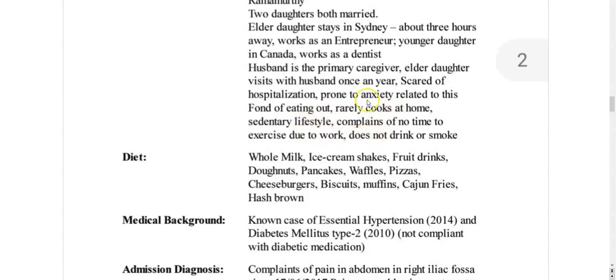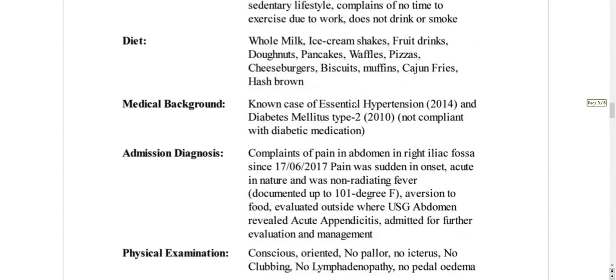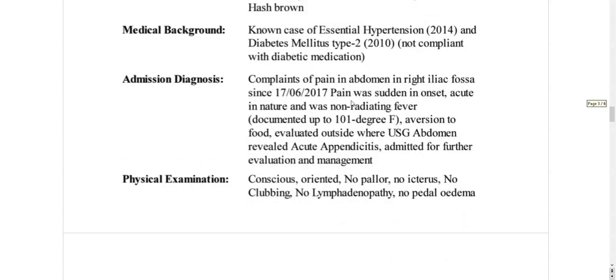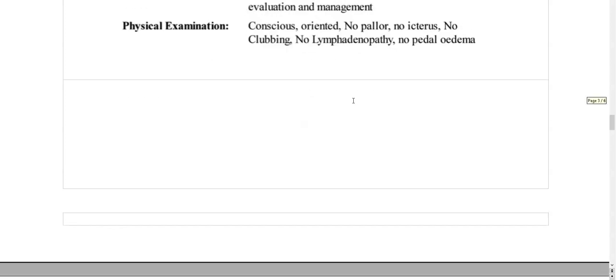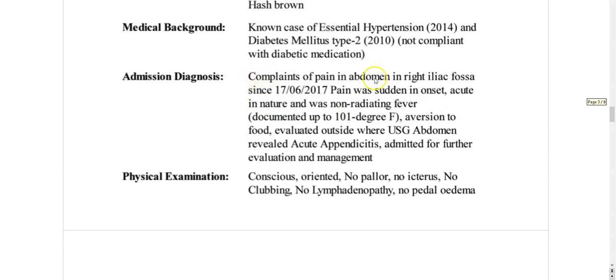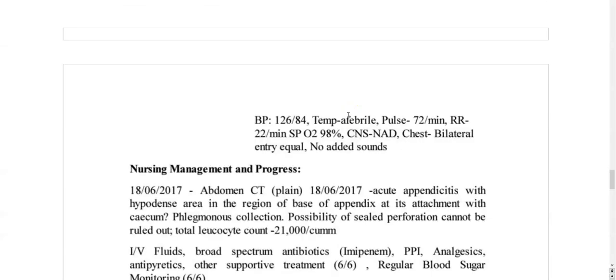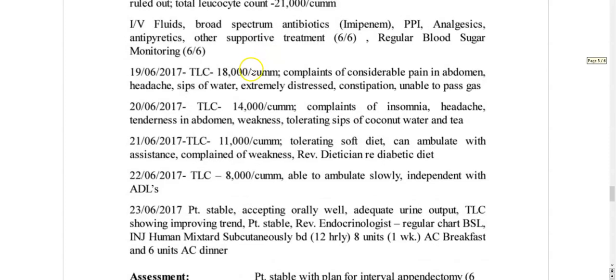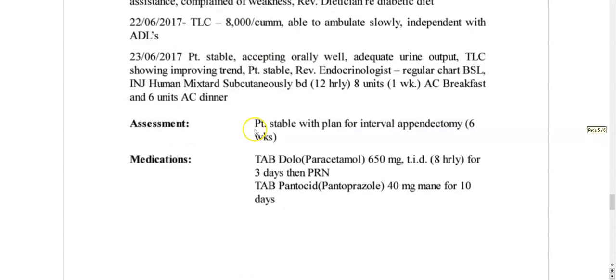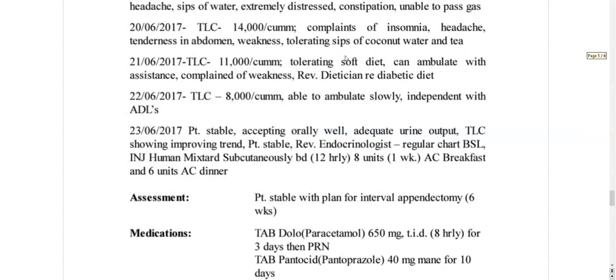Sedentary lifestyle, I'm not being asked to comment on that. But while I'm there, I might want to know this, so I could maybe say something to her about it. So you could maybe think about this. It doesn't specifically tell you, but you have to think, what is the situation here? What's the story? What is going on? Because all this stuff here is irrelevant. What's all this? And all this. We don't really need this, do we? I don't need all this.